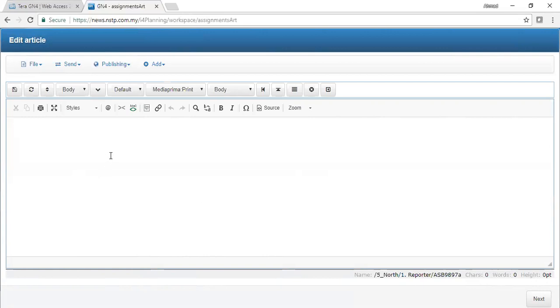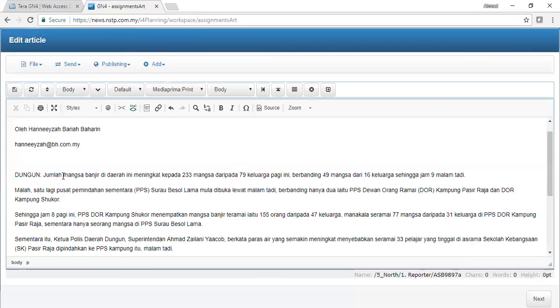For those of you who are not comfortable typing directly using I4, you can always use Notepad and then copy and paste in I4, as I do now. So I have a text in Notepad, which I will just copy and then paste here.